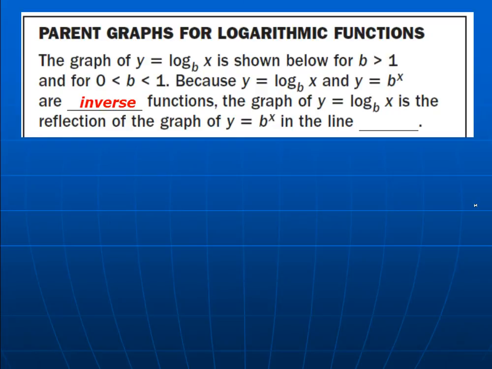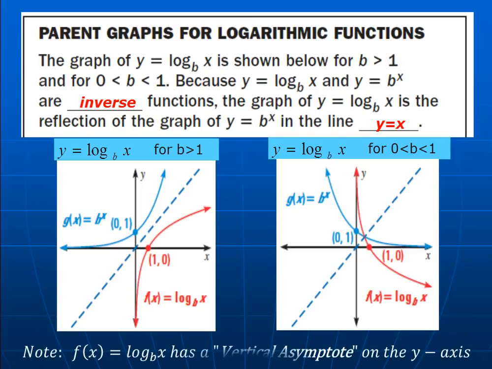Go back a chapter when we talked about inverses. I gave you a piece of paper. We folded it, we put dots through it, we put holes through it, and we made the connection that if it's an inverse, the x and the y are always going to flip. That's why anytime we talk about inverse, those flip. And that line that we reflected on when we're graphing is that x equals y line.